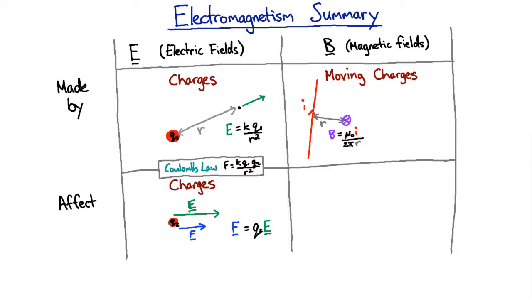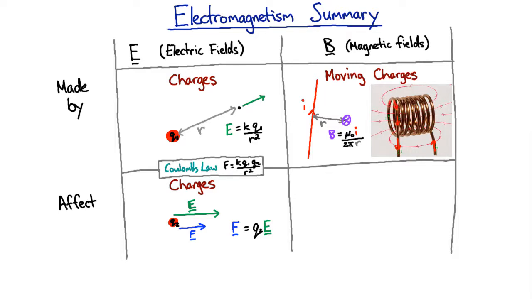A common example that is definitely not an infinitely long straight wire is the solenoid. The magnetic field is due to each piece of current in each piece of wire, so we have all these little bits of wire pointing in different directions. But if we add up the magnetic field due to all those pieces, we end up with a surprisingly constant magnetic field through the middle of the solenoid. The field is otherwise very similar to a bar magnet, whose magnetic field is also made by moving charges.